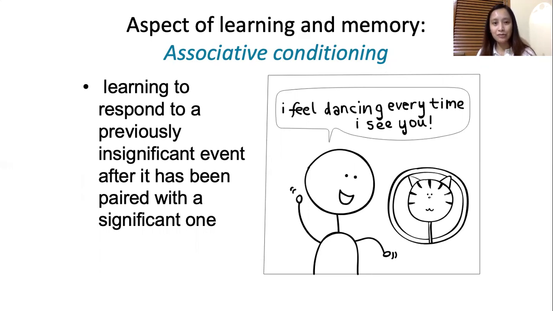I used to use this associative conditioning when I was studying, even now. For example, I want to learn about Cushing syndrome. So I try to remember an actual patient that I saw in the clinic with Cushing syndrome. Whenever I see one, I will never forget what a Cushing syndrome patient looks like. Every time I see another patient with this constellation of signs and symptoms, I will remember Cushing syndrome because I associate it with a patient from the past. So that's associative conditioning, and you can take advantage of that when you study for school.